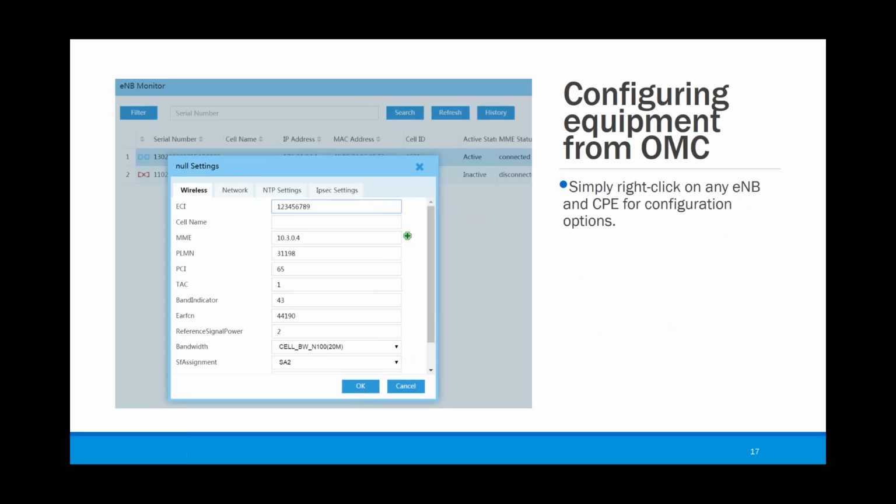And you can configure some basic configurations by right-clicking and going to settings. There are some other options too, but this just shows you a quick screenshot showing that you do have the options to configure the equipment using the OMC as well.